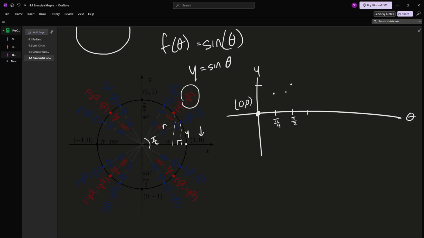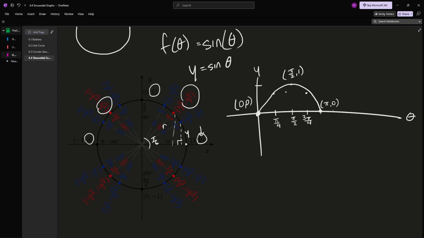I keep on going. I go to 3 pi over 4. I'm just adding pi over 4 every single step. I'm back at positive root 2 over 2, so positive 0.7. And next up at pi, I'm back down to 0. So I just graphed these 5 points so far, and I'm going to label every other one as well. Pi over 2, 1. This is at pi, 0. And we see a peculiar shape. It's not just a straight line, it's actually a nice curve, almost like a parabola.